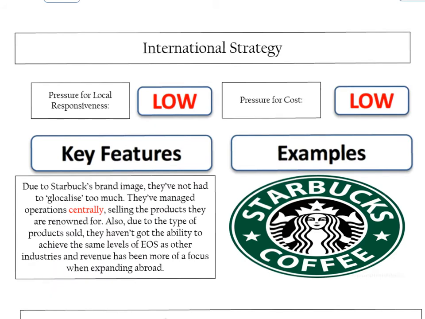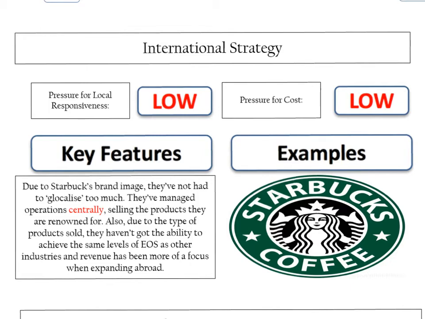So the first one I've gone for in terms of the international strategy was low responsiveness to locals and low responsiveness for costs. And again, I said this was quite a rare one, but the one that I've gone for is Starbucks. Now, Starbucks, you could argue they do glocalise, but I would probably argue that in comparison to other companies and major brands, they don't glocalise that often. Maybe in the odd country, maybe for example in France with their pastry, they may glocalise it, and in Japan with maybe some of their drinks. But there's not that much. They still sell a lot of their drinks completely standardised across every single country.